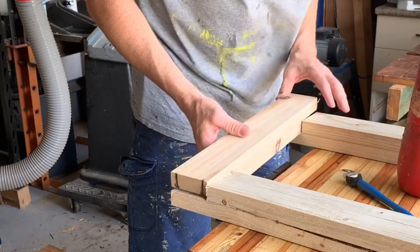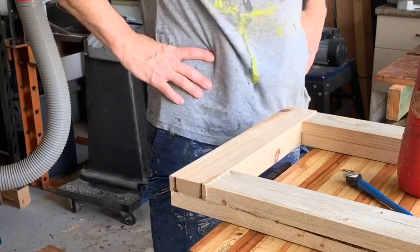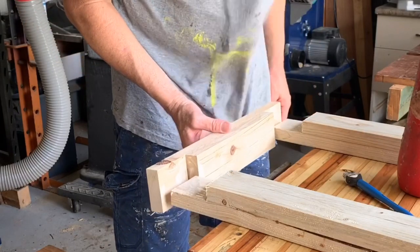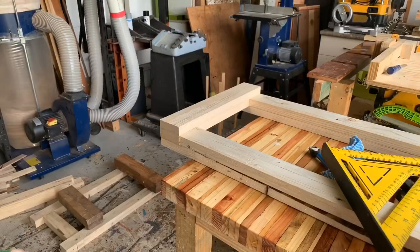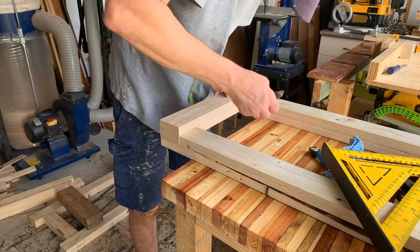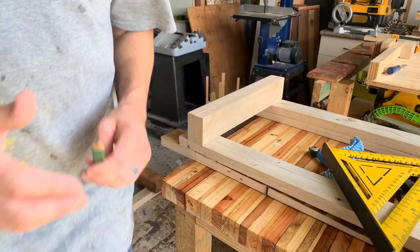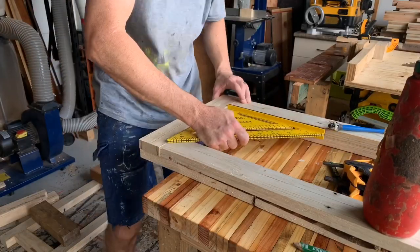Okay, here's my first balls up. So, I set up my half laps, had all the stop blocks, you beauty. Didn't take into consideration the thickness of the blade. So look at that, it's a good 3 or 4 mil play on either side. So I pretty much went back and made them again. So marking out directly off the frame, cutting on the correct side of the line, and you get yourself a nice snug fit, just like that.